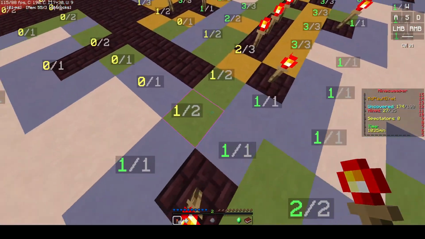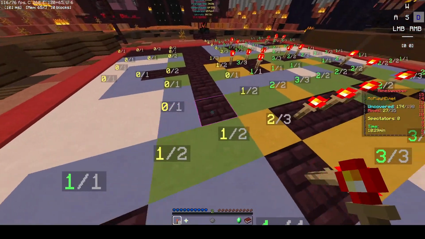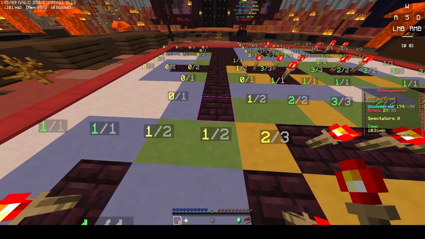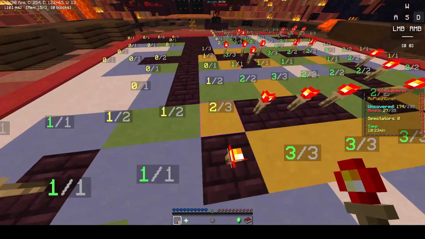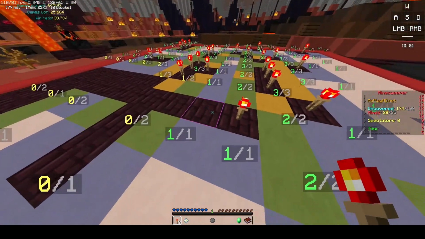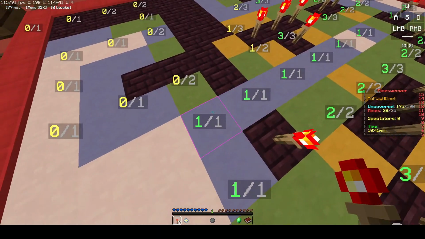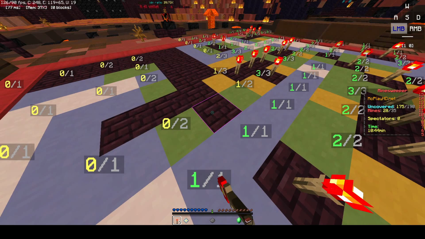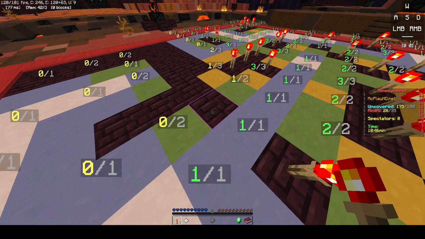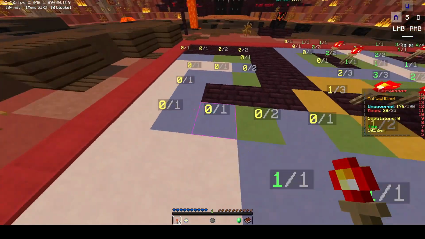Let's take a look at this. 1 out of 2, 1 out of 2, 2 out of 3. They're all telling us there's one mine left around them, and it can only be here. 1 out of 1, we know that we can step on this block. Now don't forget that this also includes this block. You might forget about it sometimes, but this means that it's also safe to step here.